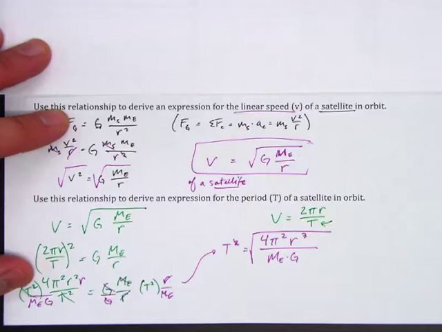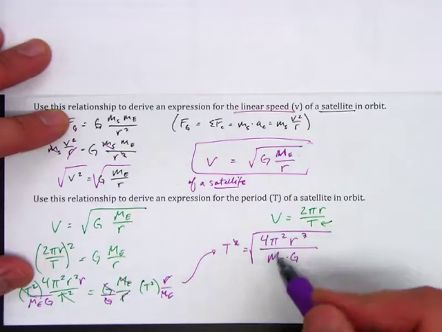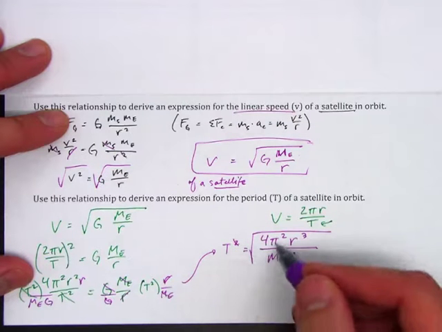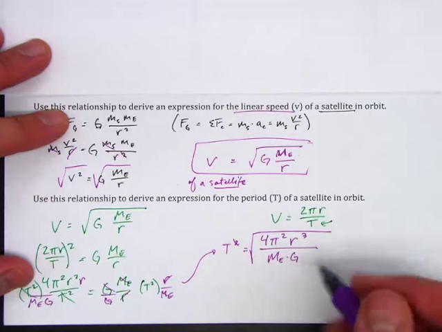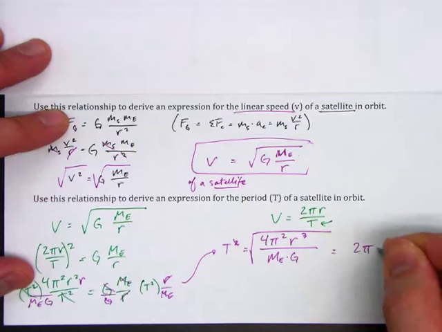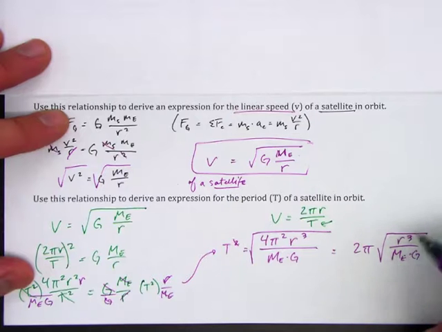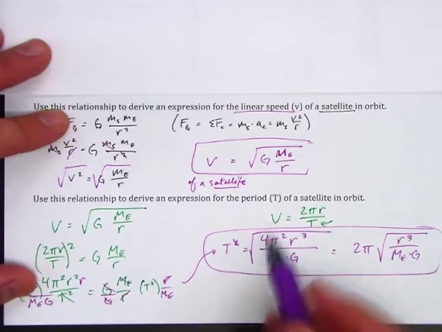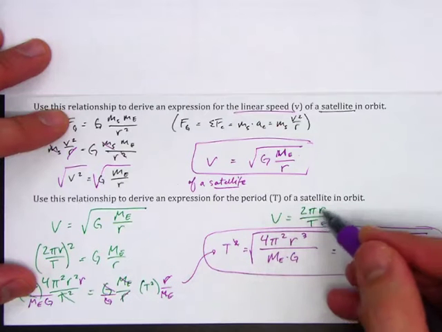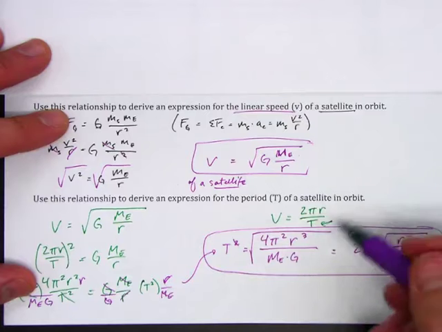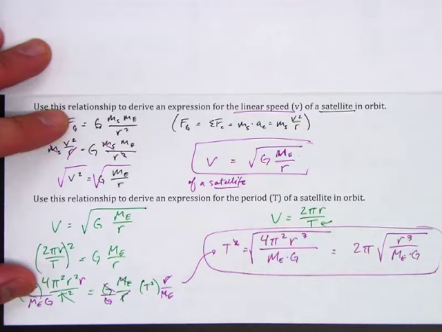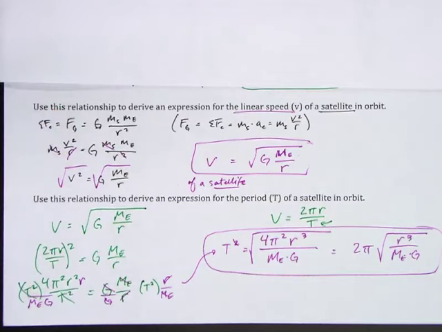Now there's a bunch of different ways you can express this. You can pull out the 4 as a 2, and the 4 pi squared as 2 pi. Sometimes you'll see it like 2 pi square root of r cubed over mass of the Earth times G, or sometimes you might see this as r to the 3/2. However you want to do the algebra from there. But this is how we can take the expression for linear speed, write it as 2 pi r over T, and the same r, the orbital radius, is the same r throughout, and then express this in terms of the period. So two useful conversions when you're solving problems for satellites.